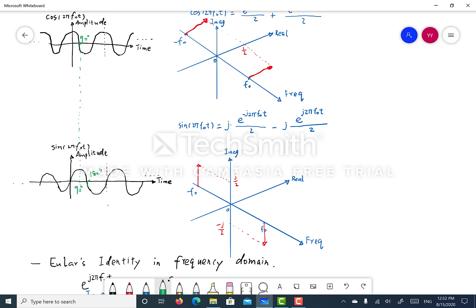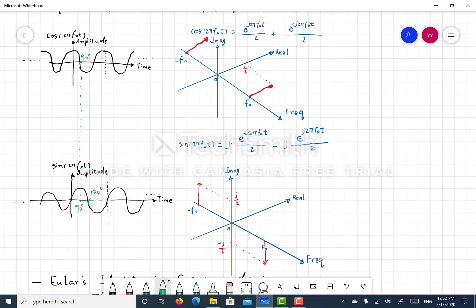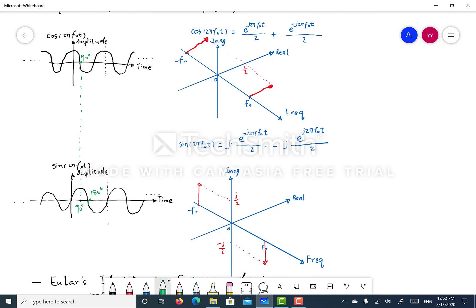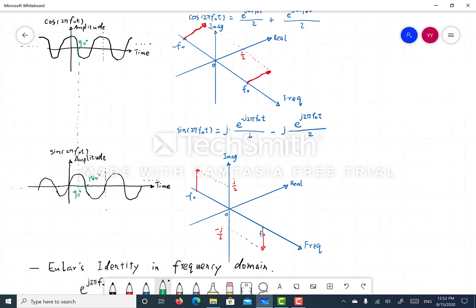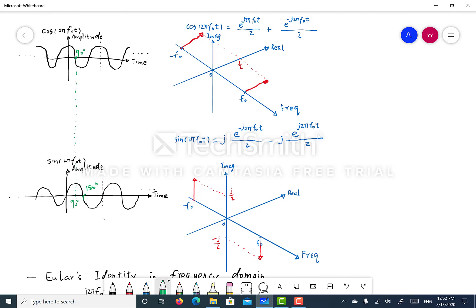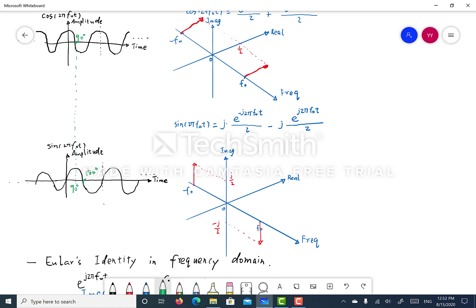Again, you can see the negative frequency and the positive frequency, they're on the opposite side along the frequency axis. Also notice that for a sine wave, unlike cosine wave, which occupies the plane constructed by the real and the frequency axis, the frequency response of a sine wave occupies the plane that's perpendicular to that plane. And the impulses, they're pointing to different directions, and we call them conjugate symmetrical.